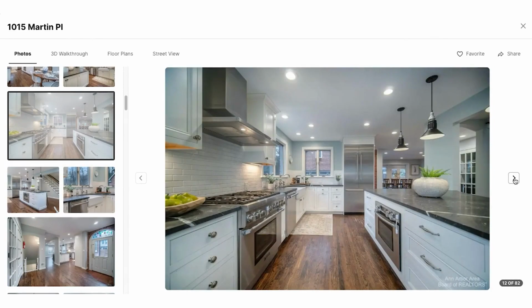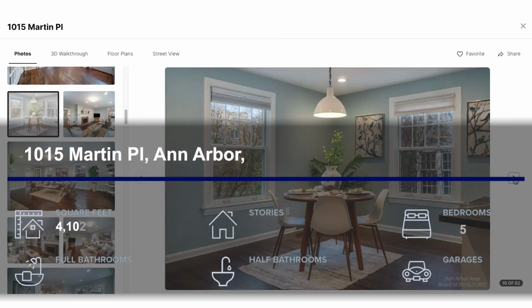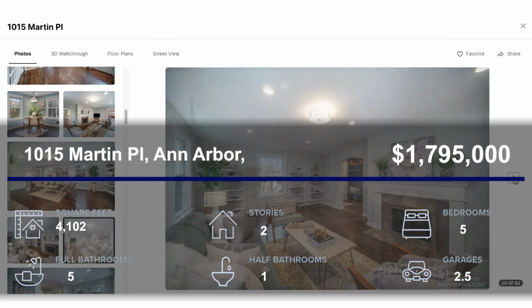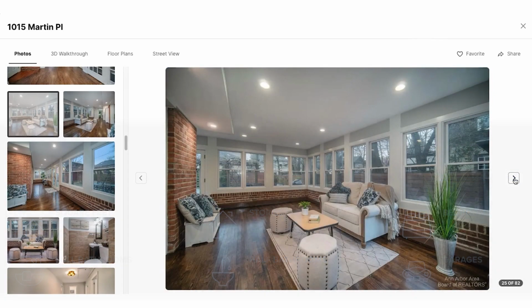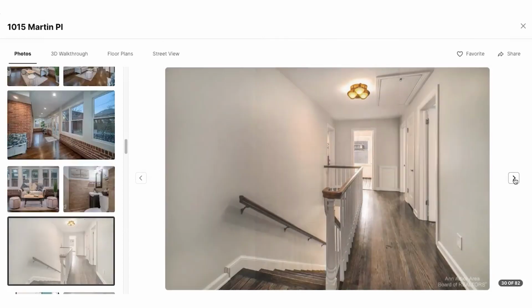So we're here at house number three. This is also in Burns Park. This is a five bedroom, five and a half bath stately brick home. It is absolutely stunning. It's got a lot of updates, and even if you're looking for someplace with an apartment, this is an income producing property because you have a one bedroom apartment right above the garage as well. So check out the photos of this home and hope you enjoy.